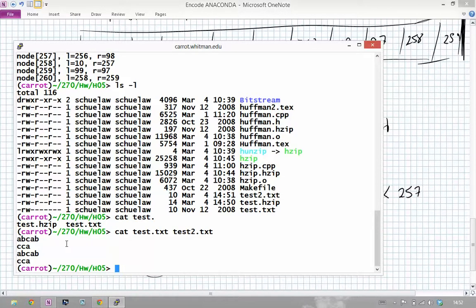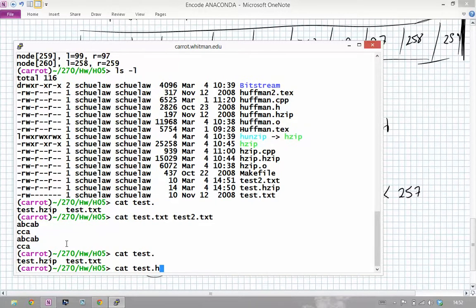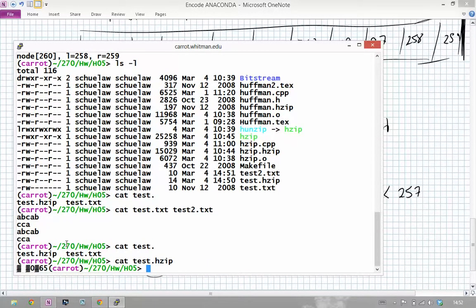On the other hand, if you try to look at the contents of, say, test.hzip, that should be totally legible. Oh, yeah, obviously. Right, because the terminal is trying to interpret those bytes as characters. There's still just bytes in there. In fact, there are 14 of them. And most of those characters are just junk. It looks like there's a 0 and a 6 and a 5 in there for some strange reason, but the other stuff is junk. Can you Vim that hzip? Yeah, you can Vim it and you'll get the same kind of thing, just junk.